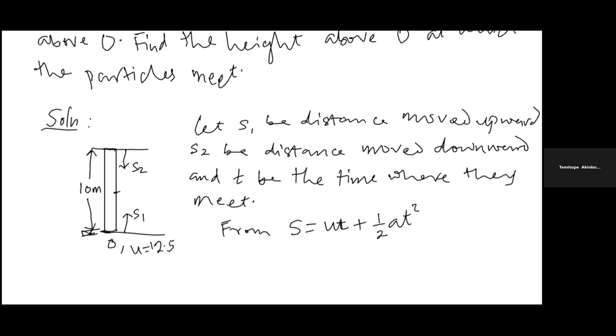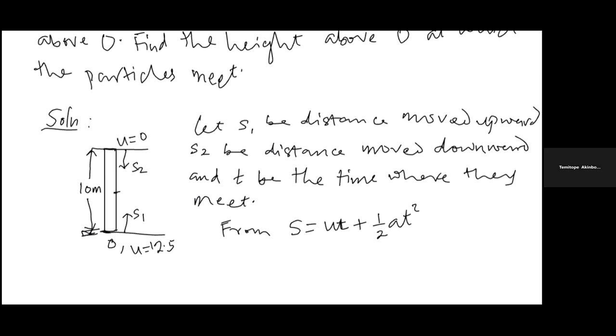But here, maybe I should call this one upward. Here, this one is projected downward from rest. Here, U is 0. Hope you are getting that. Because the question says at the same instant, another particle is released from rest. I want to call your attention to these mechanics. You read between the lines and interpret. That's how to make headway there.